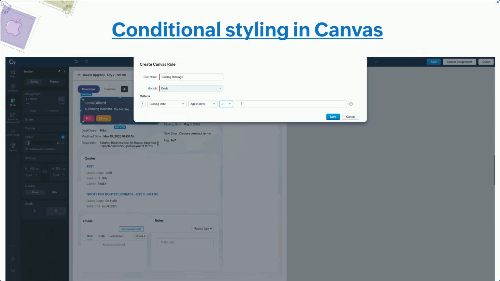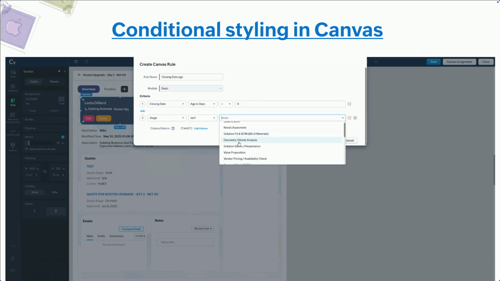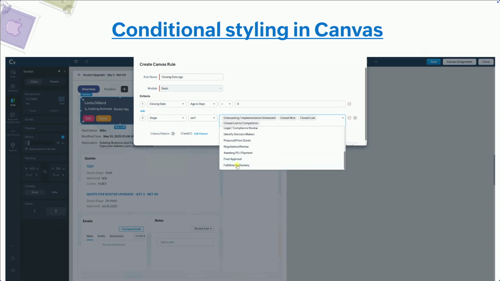If the closing date's age is greater than 0, so it's late essentially, but the deal is not considered closed won or closed lost, it's still an open deal, then I want to change the way we display the information on the screen. You can do that with Canvas rules to change text size, text color.